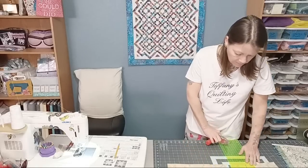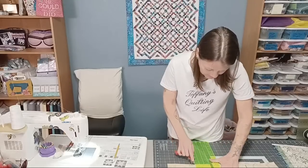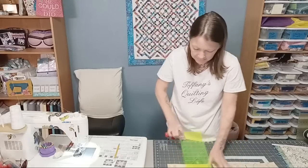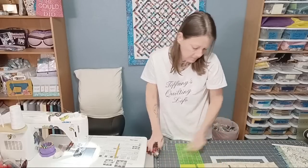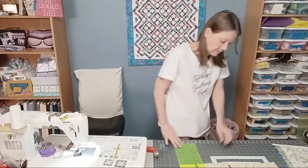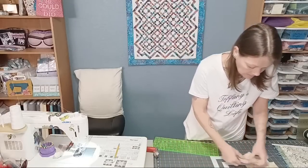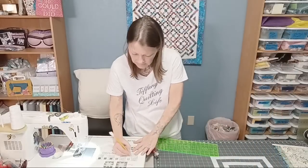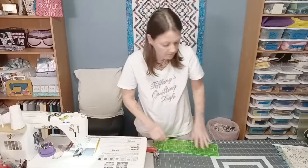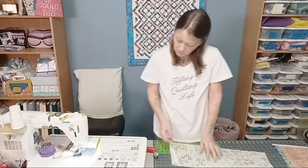Did I cut that one right? Yep, I did. Sometimes I cut and then I go, wait, did I really do that? Happens often. All right. There's 24 of these. Let's go that way. So that's done. Now I'm going to cut fabric 4, which is this one. What does it want me to cut?